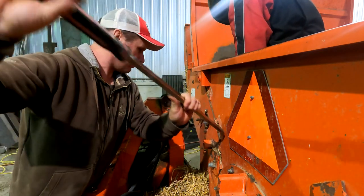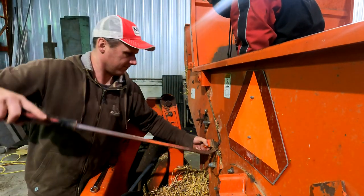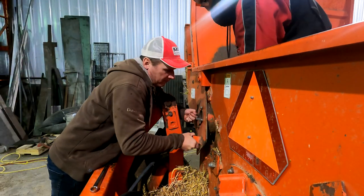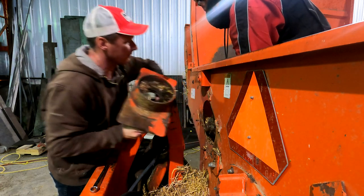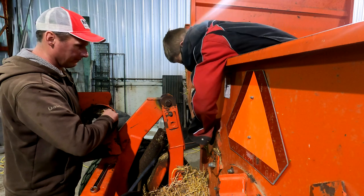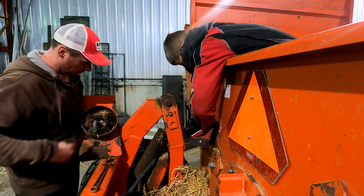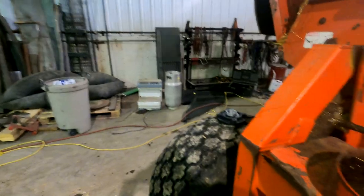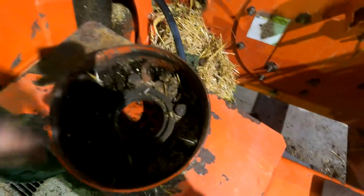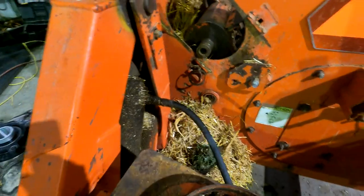See, don't fret my pet. Well, twine, that's the culprit. That mesh will have blown that bearing. Oh, it's deep, you don't have to worry about that. Okay, yeah. This was all full of mesh wrap. Mesh wrap wraps around the bearings, gets it hot, and the bearings don't last then.